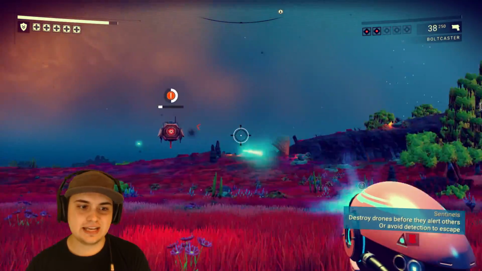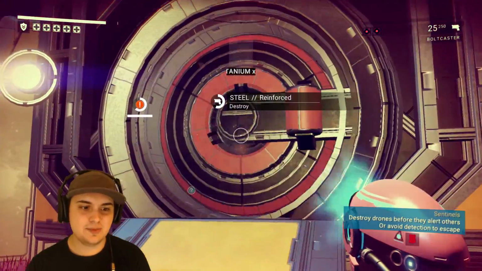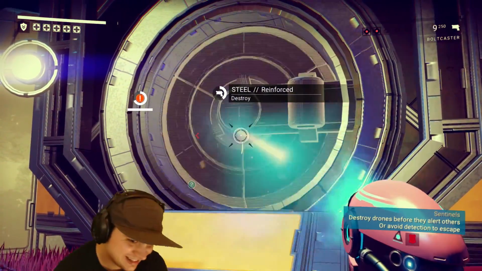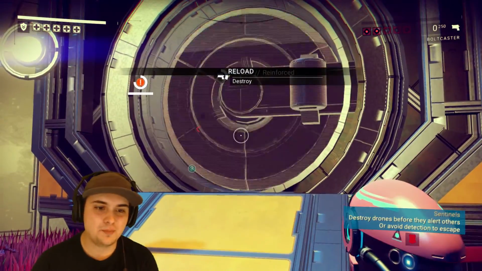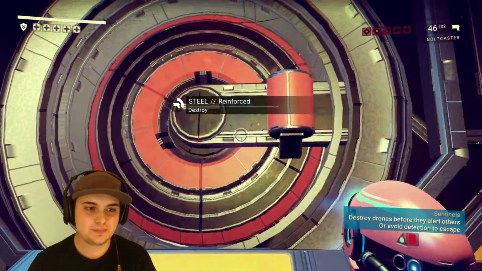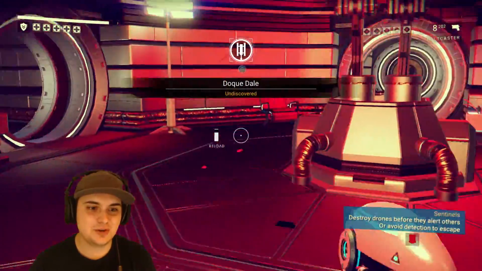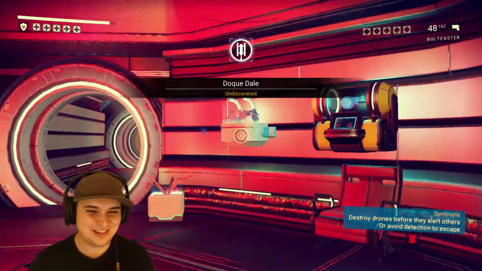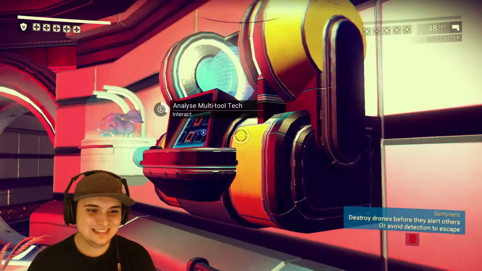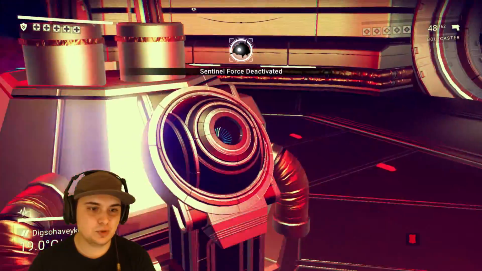I am just trying to get inside this outpost. Just because I'm shooting my way in doesn't mean I'm bad. Okay, yeah, I'm probably the bad guy, trying to break into this outpost. Okay, here we go. Alright. Alarms going off everywhere. That's great. Yeah. Cool. We got that. Some multi-tool technology.